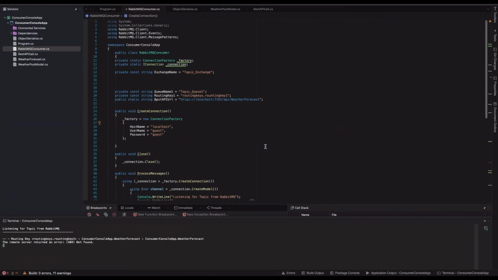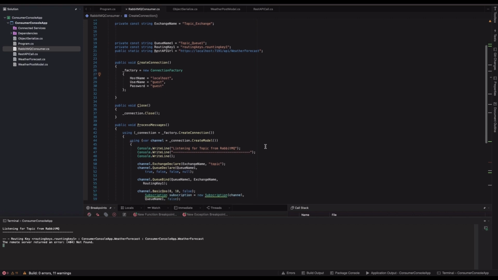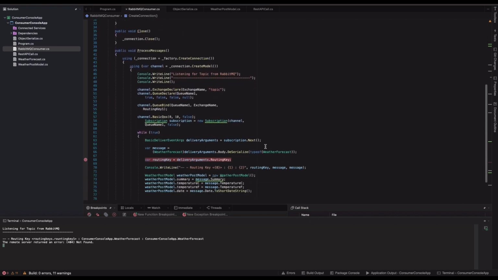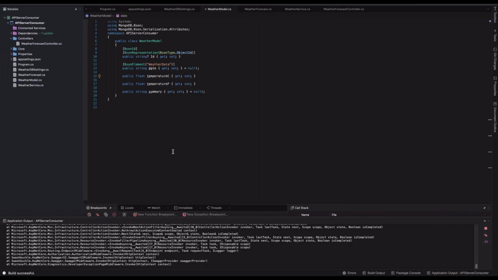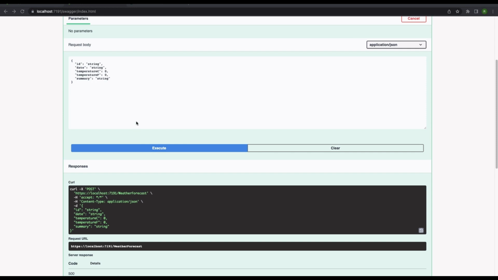It seems like it's not passing through the RabbitMQ. Okay, the remote server returned an error, not found. So it seems like our RabbitMQ is off, maybe.